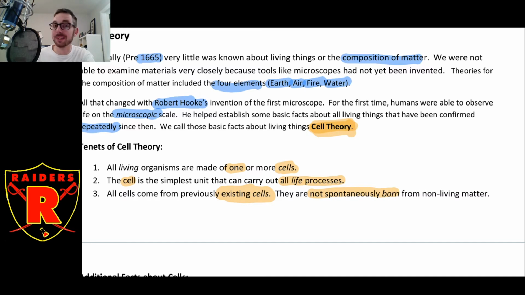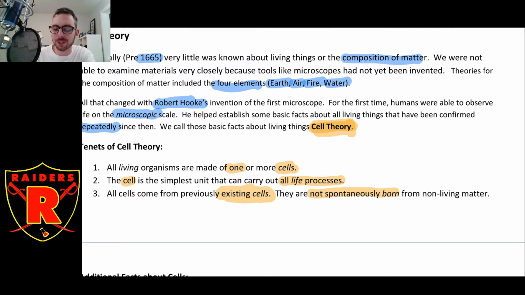And that's sort of like the basis of all food preservation now. If you put something in a can, the reason it lasts so long in a can is because you remove all of the living cells in the can. You boil the stuff or whatever you do. And then that way, if you seal it in the can and there's no cells in there, you're not going to get any degradation due to bacteria or whatever eating in the food, because the cells have to come from somewhere. So unless there's like a hole in the can or some way for the bacteria to get in, it generally keeps. So those 3 parts of cell theory have been repeatedly confirmed.